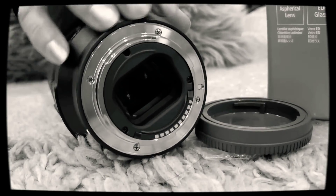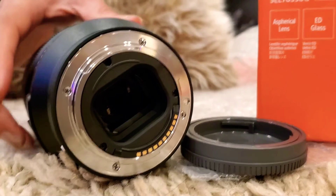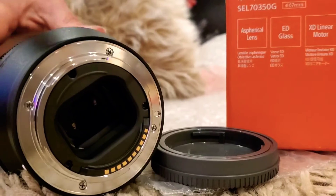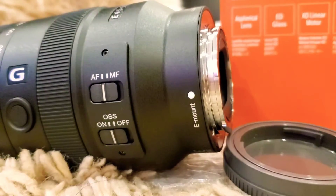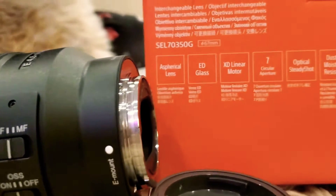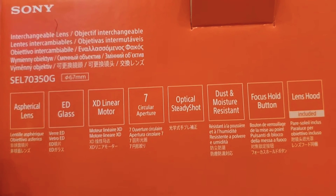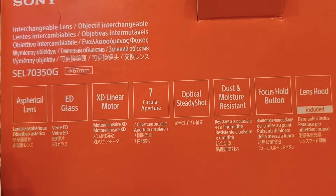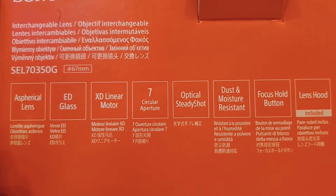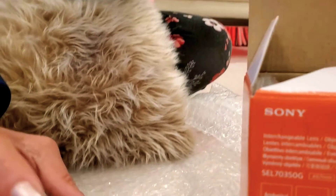This lens is super gorgeous. Despite offering a big 5x zoom range, this compact lens weighs just 625 grams, enhancing the mobility of the entire camera system. This is an ideal range for a wide spectrum of subjects. Built-in optical image stabilization makes it easier to capture crisp, blur-free images even when shooting handheld at super telephoto focal lengths.